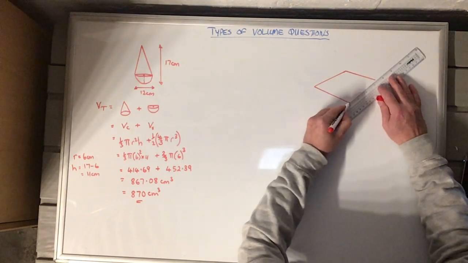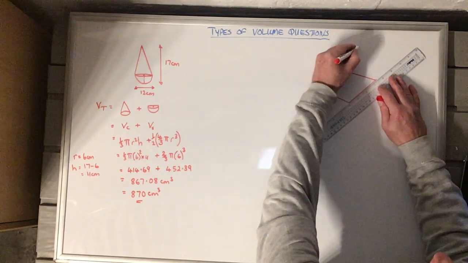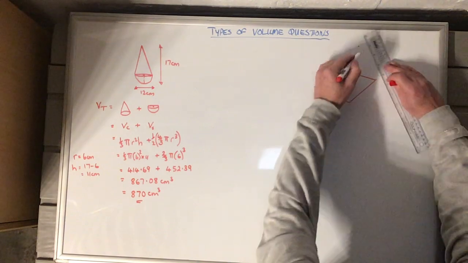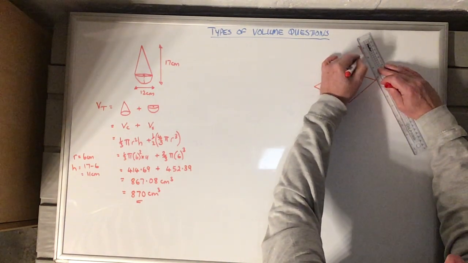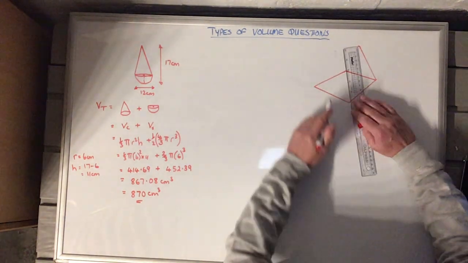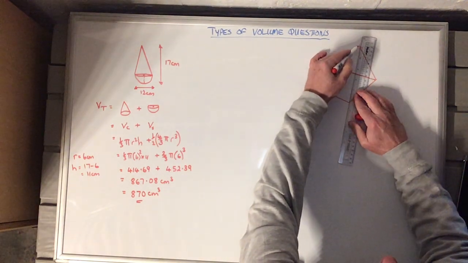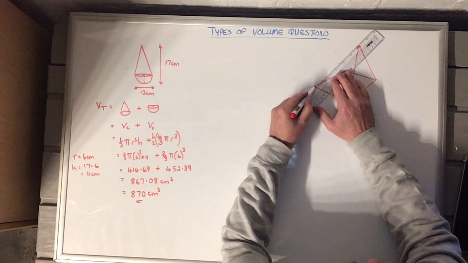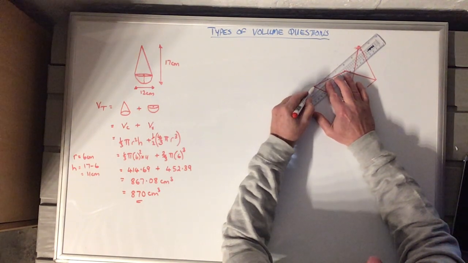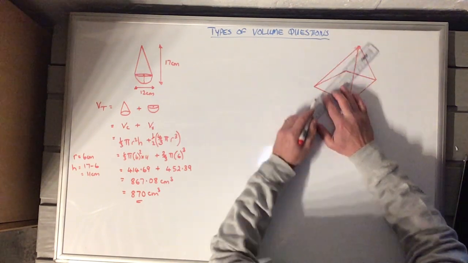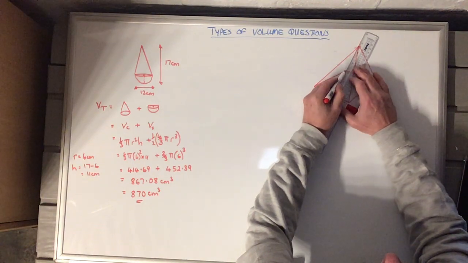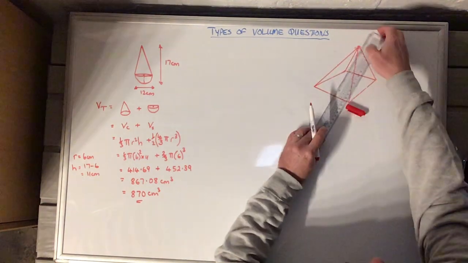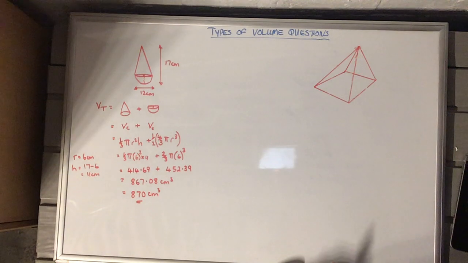So this is me trying to draw a pyramid. Say the height's up here somewhere. So that will connect to here. That will connect to here. This is meant to be a 3D diagram. And this one will connect to here. And the last one will connect up to there. Okay. A wee bit smudged, but you get the idea.